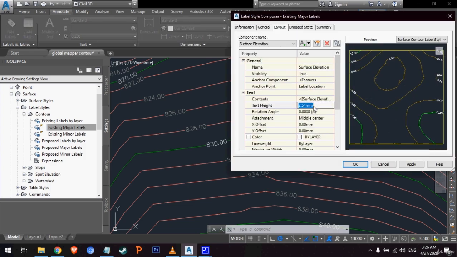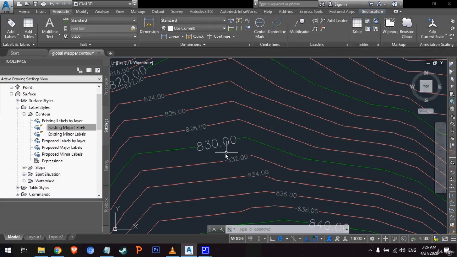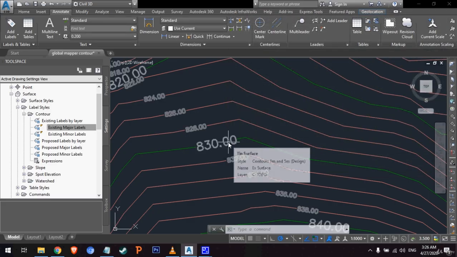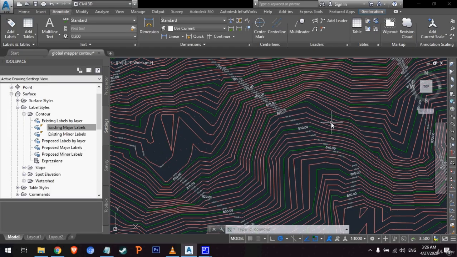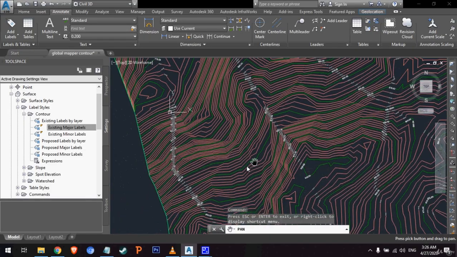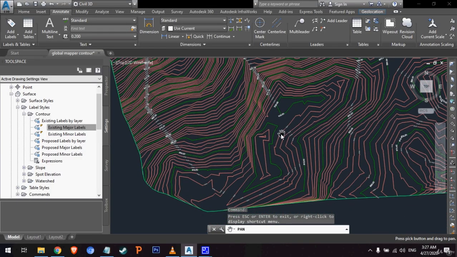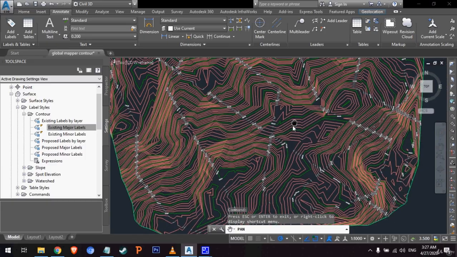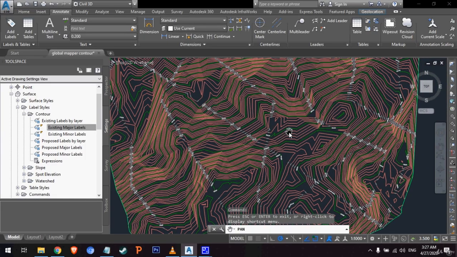Change the major to 5, okay, and hit OK. As you can see, the major is bigger now. You can leave the minor as is. So whenever you want to look for a major, you can see that the bigger numbers are for the major lines. So this is what this video is about.